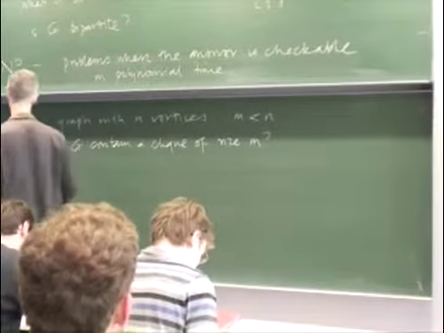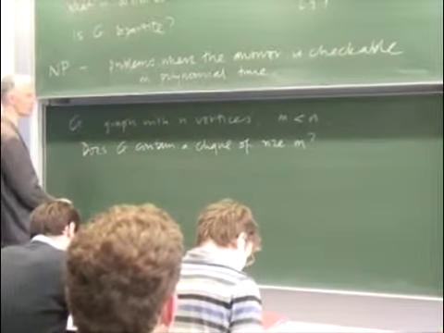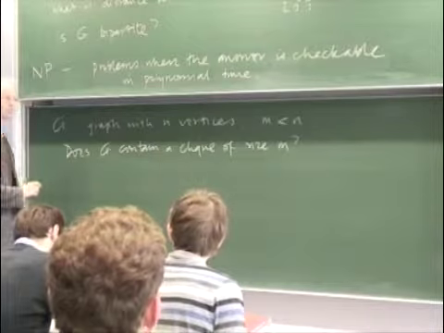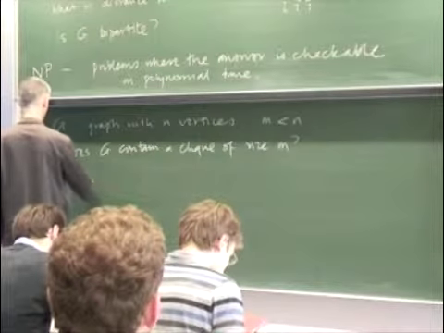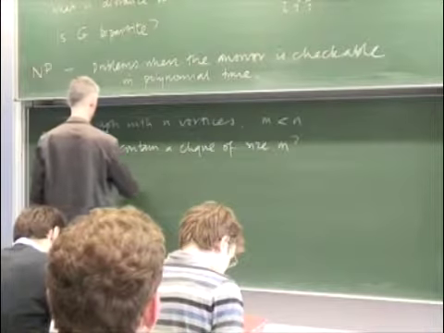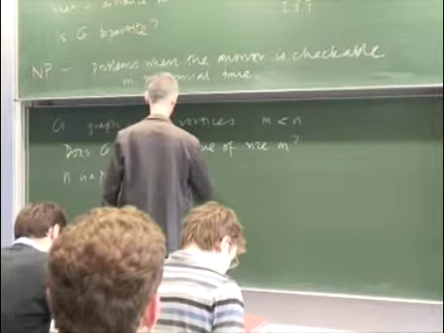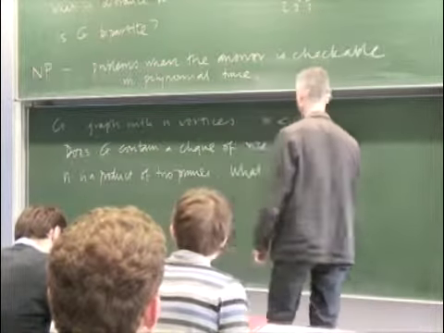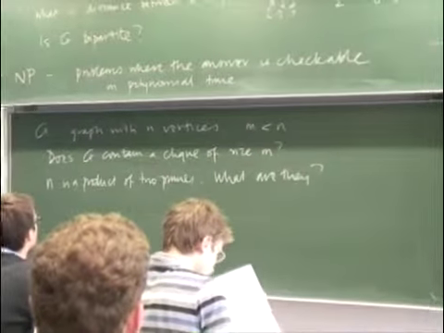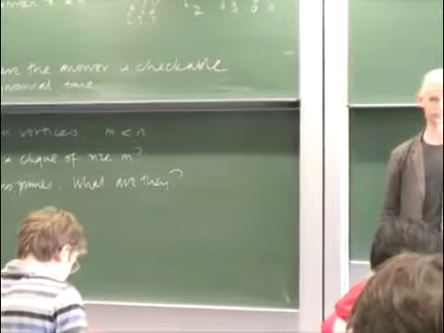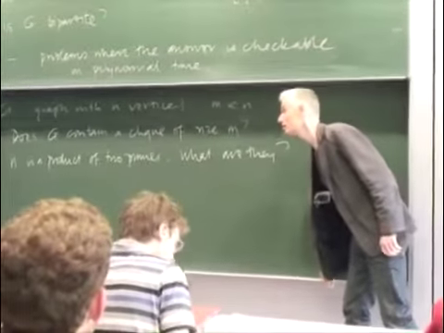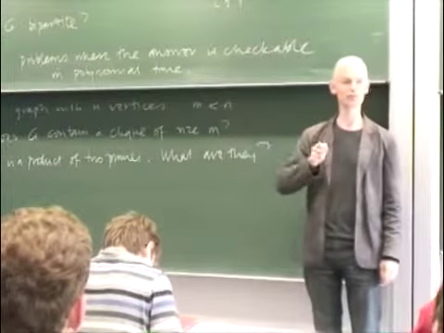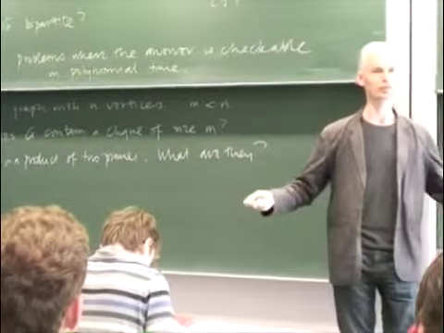Another example. So that's a decision problem. That's a famous example of an NP problem that is not a decision problem, but can be converted into one. So n is a product of 2 primes. What are they? This is what would be called a search problem. We're searching for the factorization of n. Again, it's in NP because if somebody says p and q, then in polynomial time you can multiply p and q together and get n.